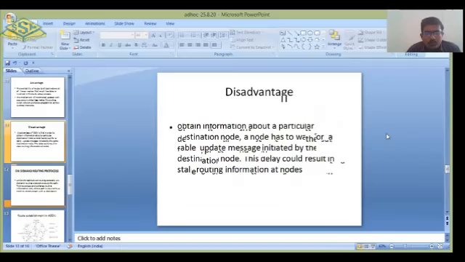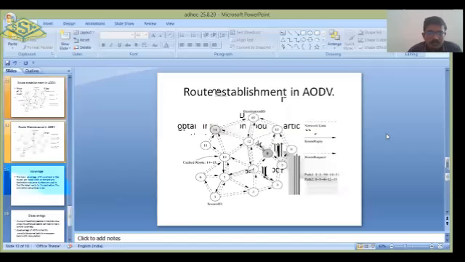And the second protocol is the on-demand routing protocol. Unlike the table-driven routing protocol, the on-demand routing protocol executes the path-finding process and exchanges routing information only when a path is required by a node to communicate with the destination. That is, whenever a node requires a path, then this particular information will be provided.